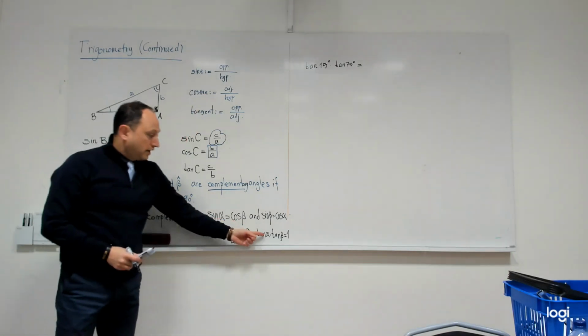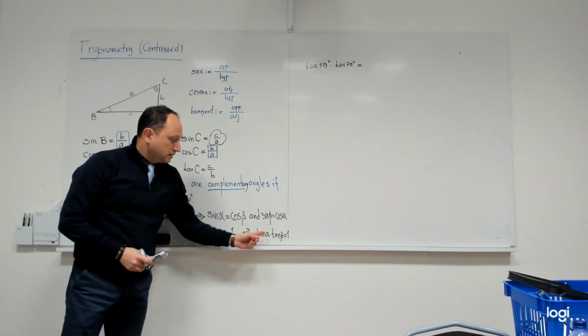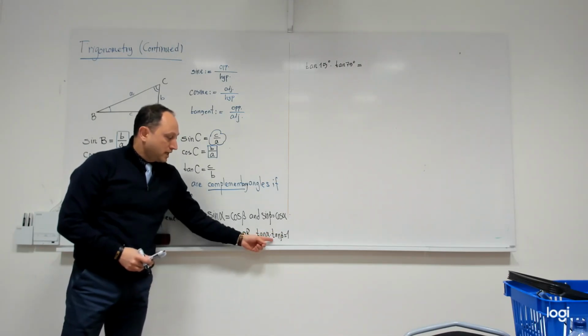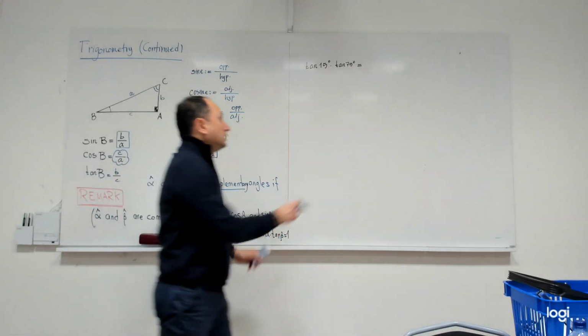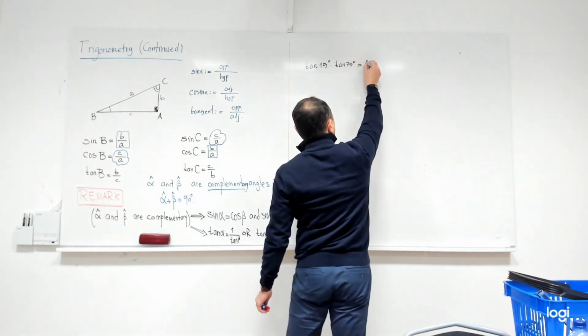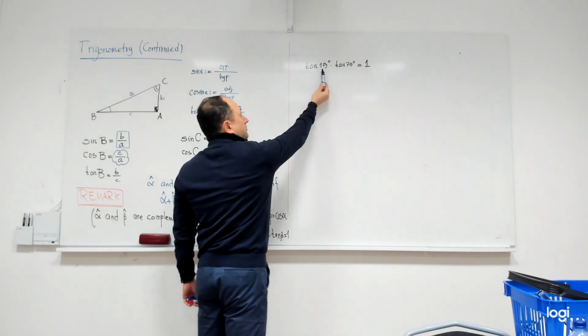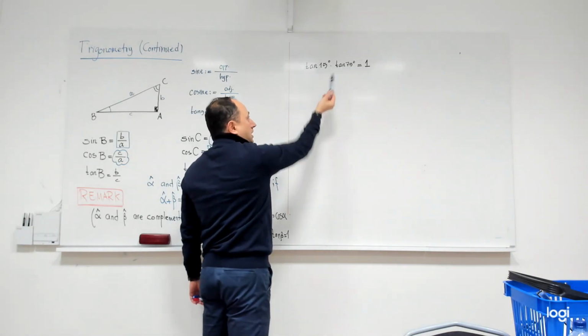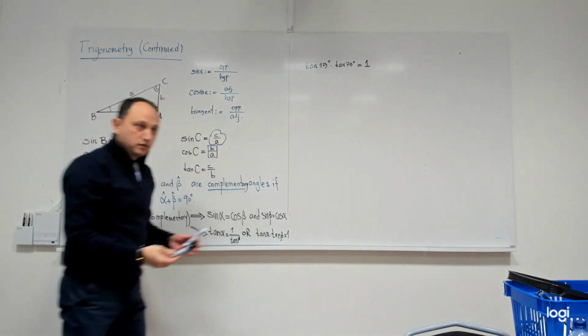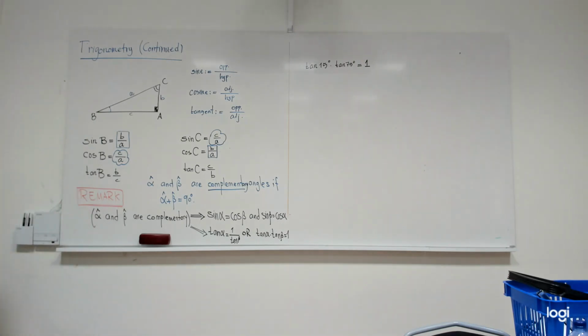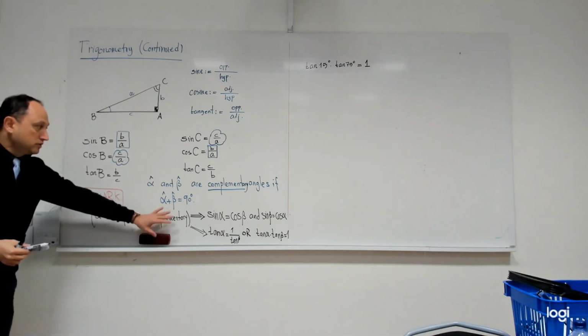So if I have two complementary angles, the product of the tangents of those angles is exactly equal to 1. So you really don't need to calculate this using the calculator. But if you just change 15, for example, to 16, then I will not be able to answer it. I have to use the calculator or a little bit more advanced mathematical methods, yes? Is that clear? So this is one relation I really want you to remember.